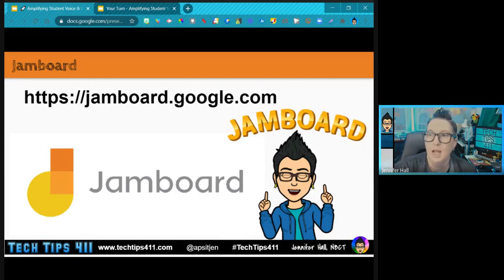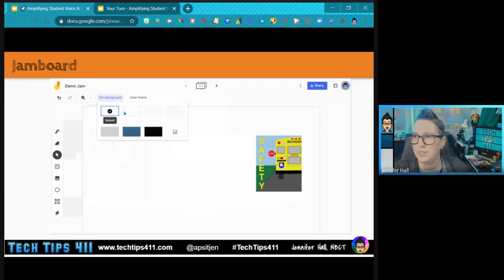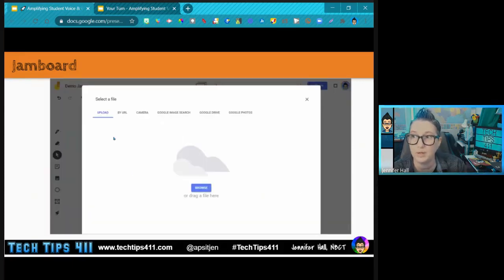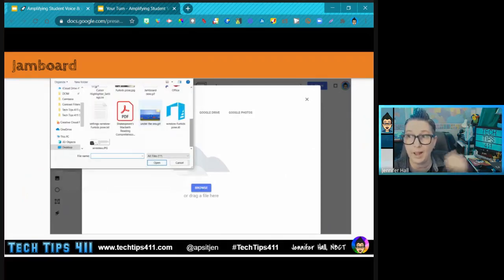It is, I think, a really cool tool. It was initially designed to go with a physical Jamboard, like a big whiteboard that was in your office space, and then you could log on and collaborate. So there are some limitations to it, but it's just a really cool tool. They keep adding functionality to it. For example, you can now do custom backgrounds, and before you couldn't do that. So I can upload anything I want from my computer, URL, I can take a picture, Google search it, all of that. You can even upload GIFs as the primary picture or as the background.